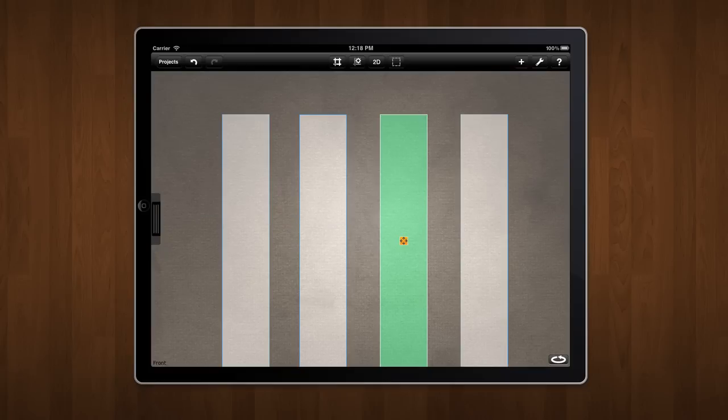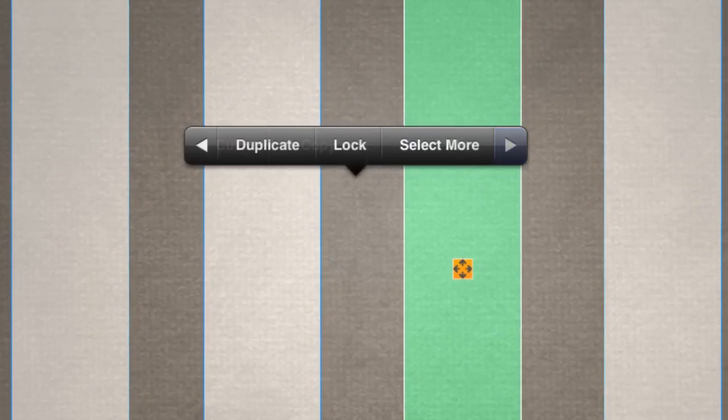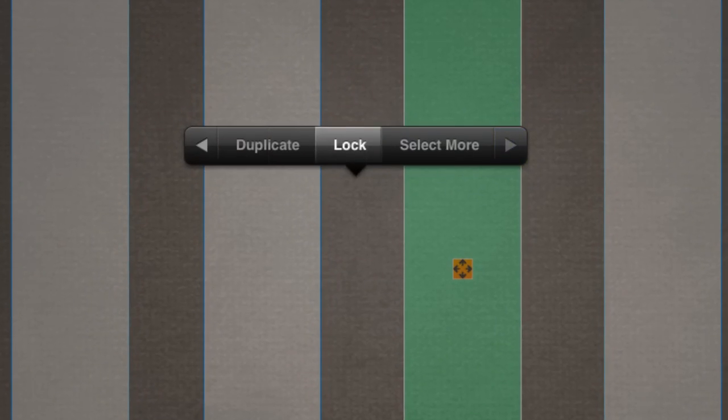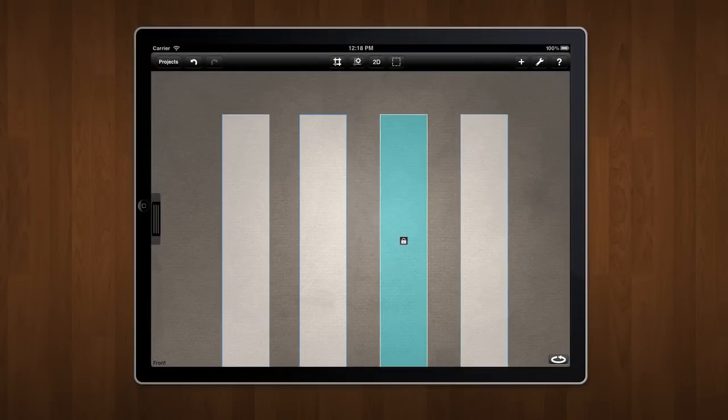Now, if you'll remember from a preceding tutorial, we can call up the Woodcraft pop-up menu by tapping the screen with 2 fingers. Through this menu, it is possible to lock objects. When objects are locked, they turn blue and cannot be moved, rotated, or modified in any way. This includes modifications using the saws. Now that this is out of the way, let's get on to sawing.